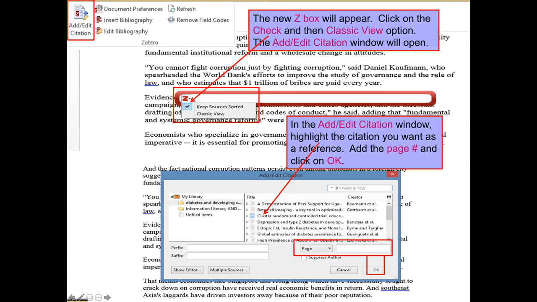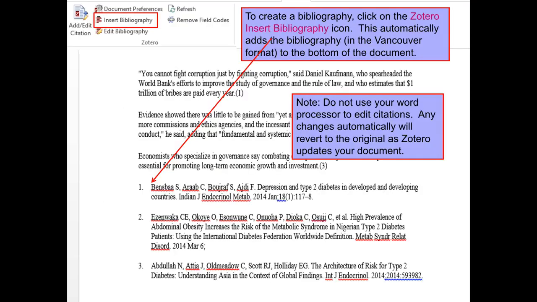The one thing that's a little bit odd is if I want to insert multiple citations, as you've seen in papers, like a square bracket, paper 1, paper 2, paper 3. The square bracket is a common citation style. You do that in Zotero by clicking multiple sources, and then you can insert multiple things all at the same time. If you don't want them formatted this way, you have to go in and change the properties.